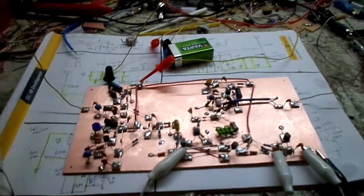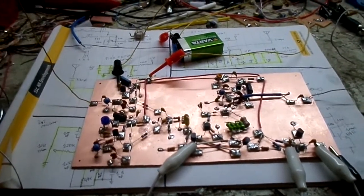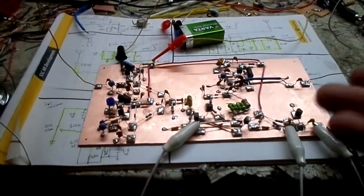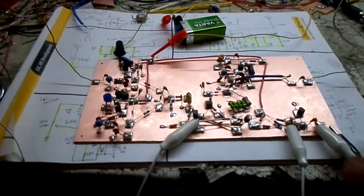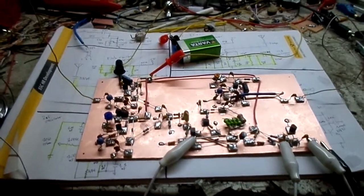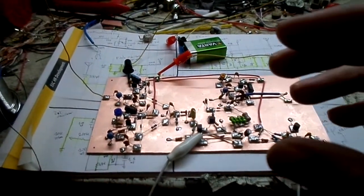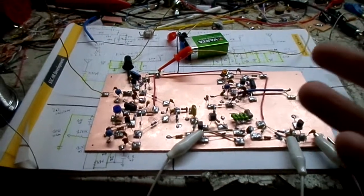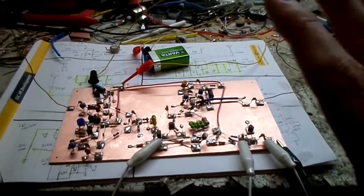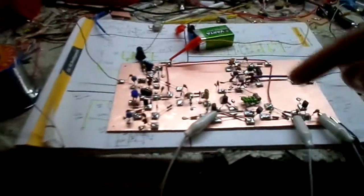If you don't want to go that route and you're interested, just write in the comments that you want a circuit diagram. I have it all drawn up here, but I'll draw a much better looking one. In the circuit diagram from the other video, some of the components aren't labeled, and I just had to kind of figure out what it was. I don't know if the circuit is working 100%. It's kind of weird. So we'll go through the different sections here.